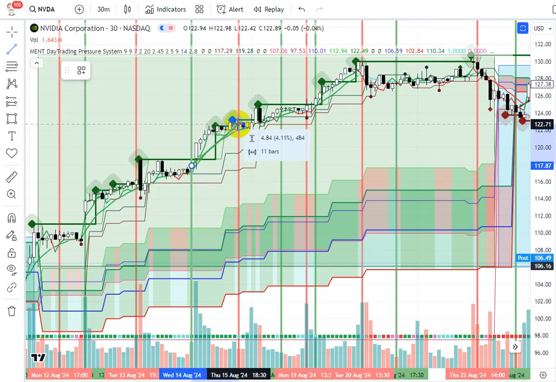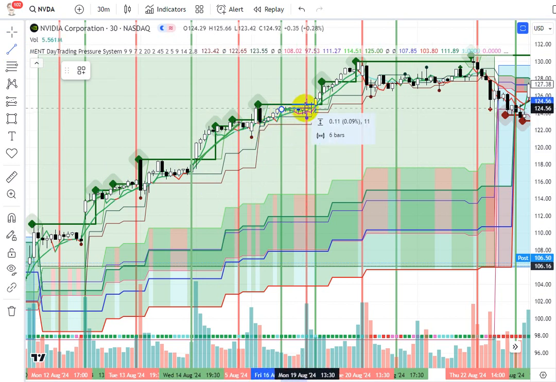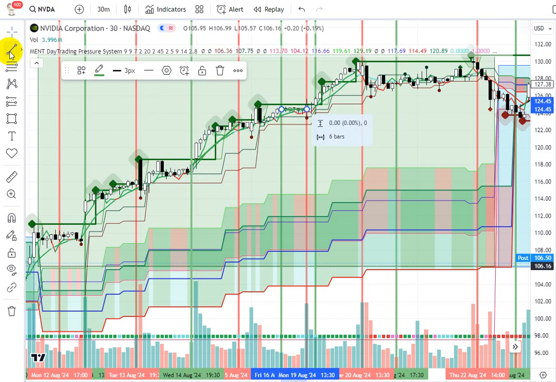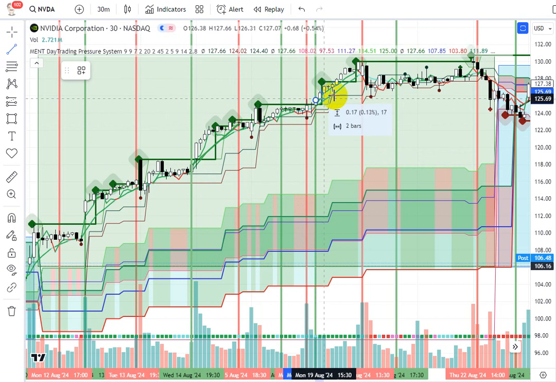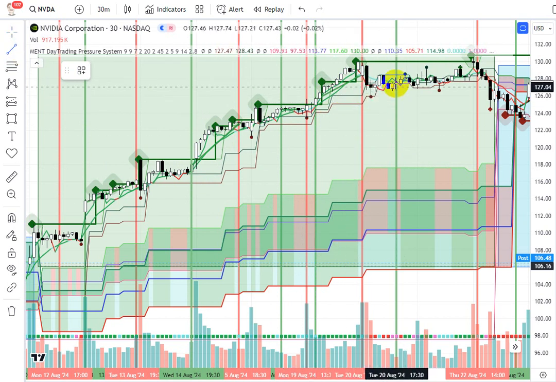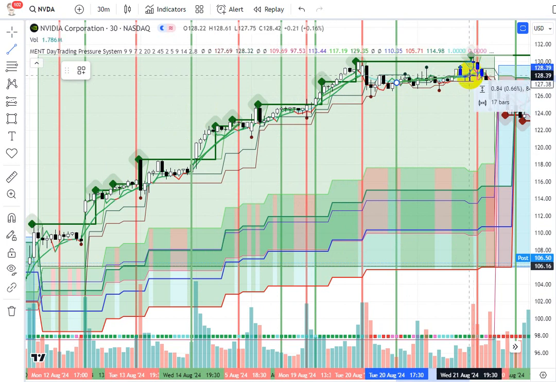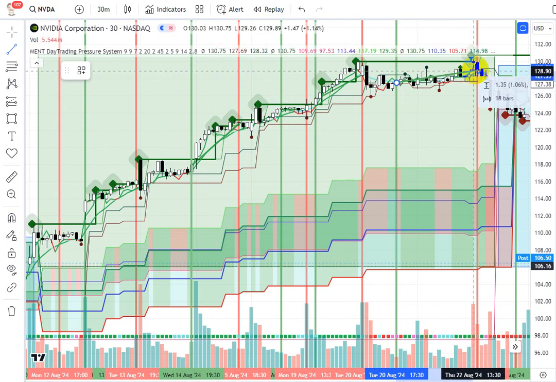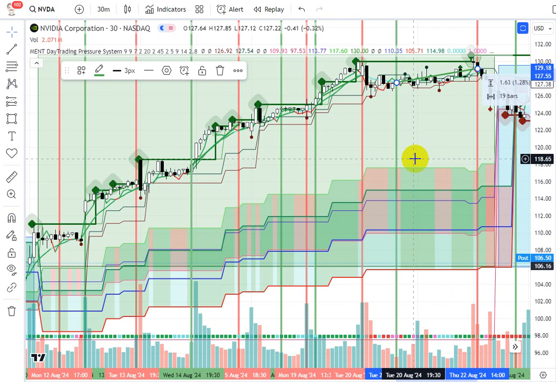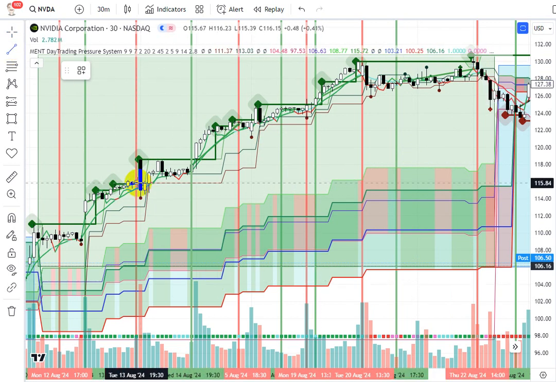Uptrend from here to here, $4.84. Uptrend from here to here, about zero. Flat trade. Uptrend from here to here, make $2.93. Uptrend from here to approximately here, may not hold overnight, so you make 84 cents, or if you do hold overnight, $1.63. And again, you're going to have the same scenario with the down cycles.